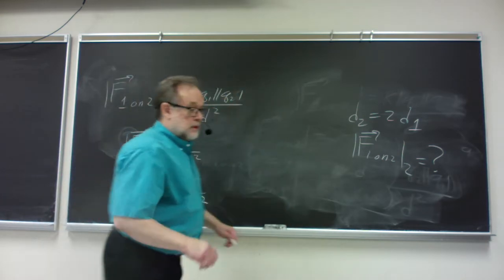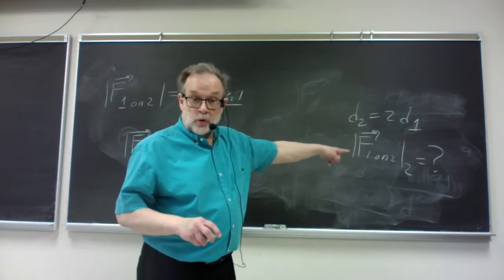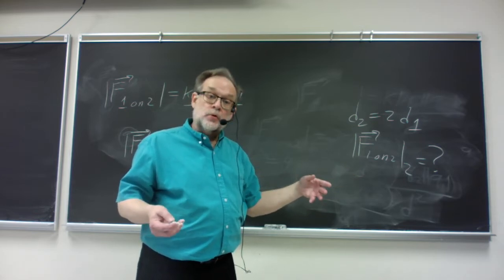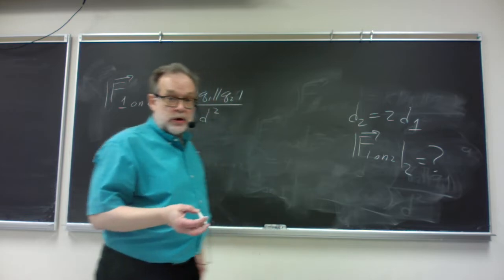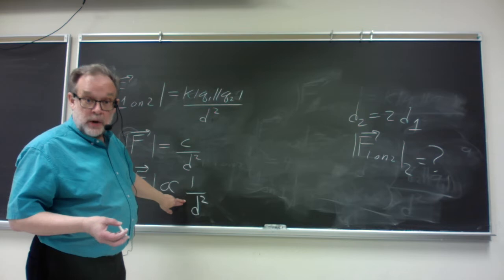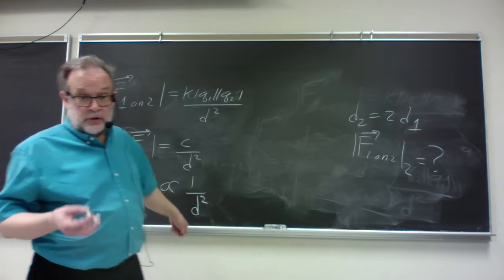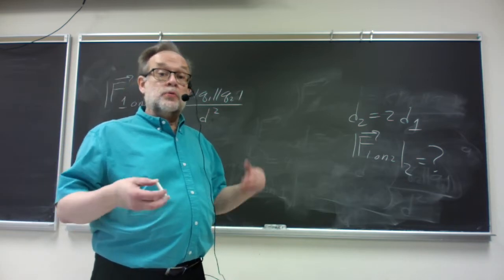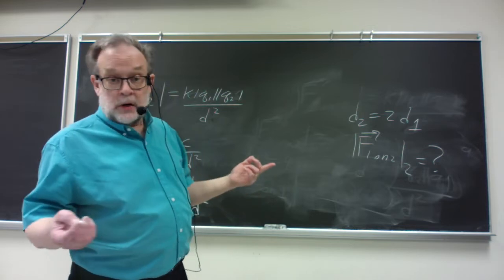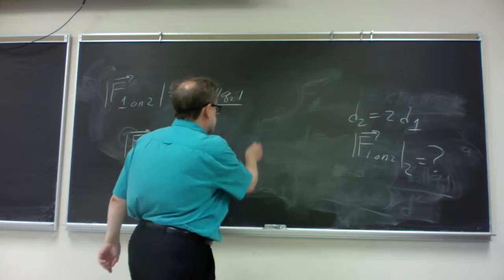So in this case, we want to figure out the new value of the force. In other words, we want to figure out the factor by which force changed. Well, that's the inverse of the factor by which d squared changed, because d squared is the variable that's inversely proportional to F. If we know the factor by which d squared changed, we know that F changes by the inverse of that factor. So how does d squared change? That's easy to figure out. You just square this whole equation.